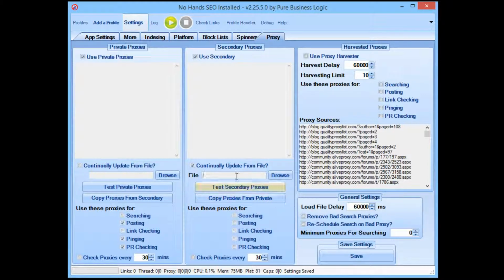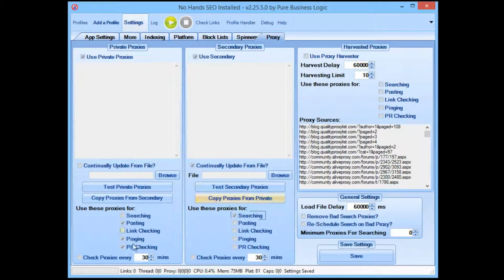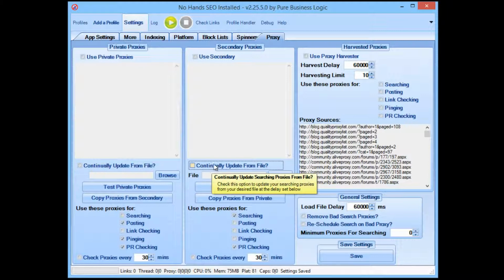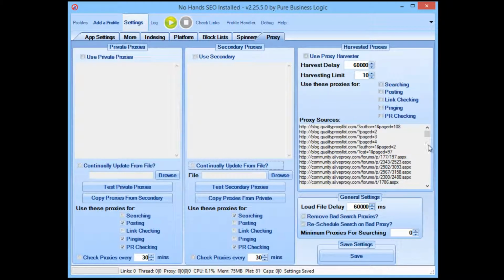That's set by default to load it in every minute, so you're always getting a good fresh proxy list, and then you can use those proxies for, say, searching and also page rank checking if that's what you like. So with that, you can combine private proxies and public proxies for that purpose. Now, there is a built-in proxy harvester, but I wouldn't really advise using that because there are limited proxy sources, and it will take up a lot of time which could be spent on posting. It'll spend it trying to find proxies to use, so it's generally not a great idea.